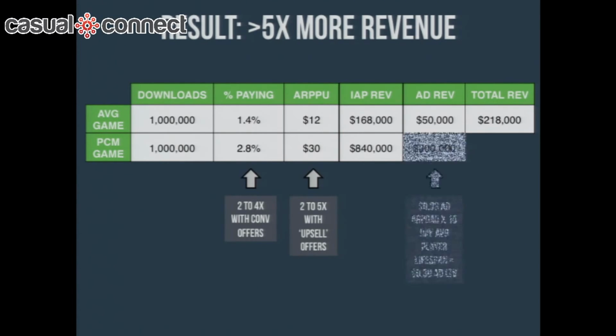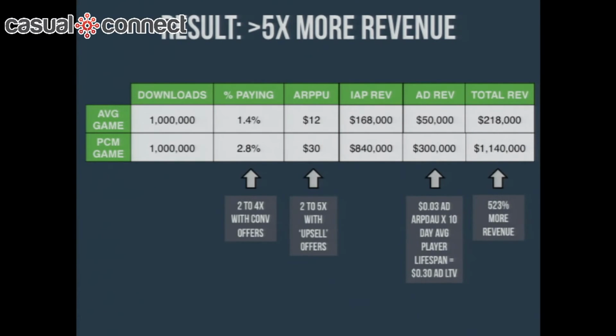Then we look at ad revenue. In this case, we've activated rewarded ads, regular ads, but we've shown them at the right times as well. We didn't wait 3 weeks to turn ads on, or 3 months in some cases. We're turning them on right away, we're optimizing, and we're targeting. So we're getting the right kinds of ads in front of these players that are appropriate and relevant to them. Where does that get us? It gets us over $1 million in revenue.